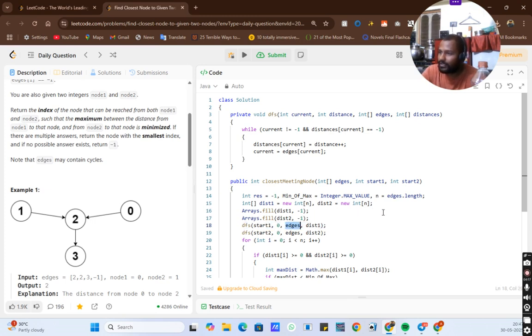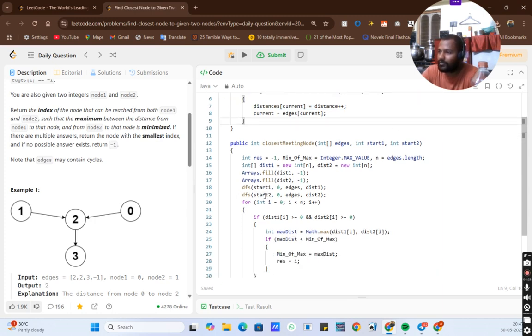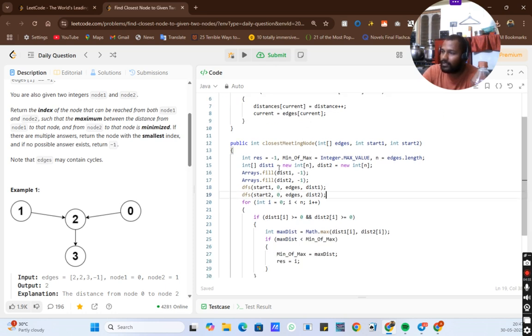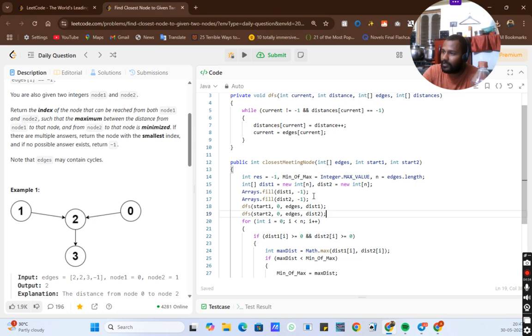From the given edges and from start 1, we will increment the distance in that array, and from node 2 also we will do this. We can also construct the graph.